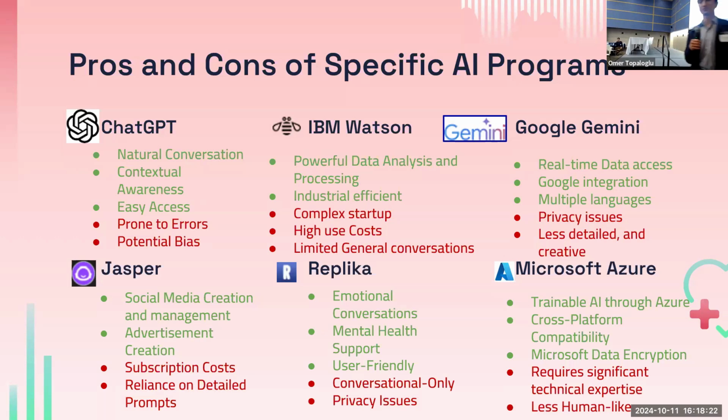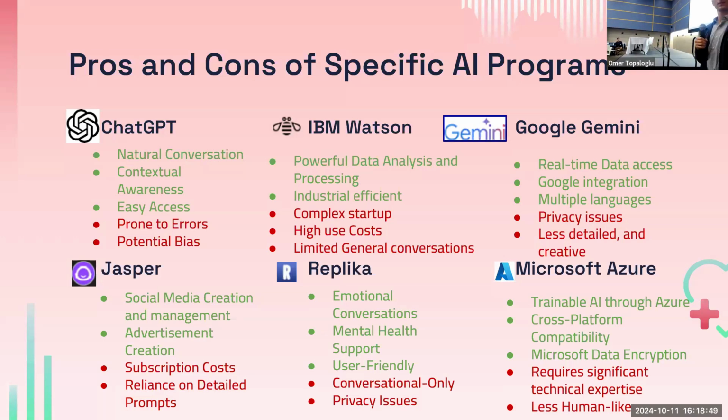I have a question. Is there data that reflects that some of these AI are being used by undergraduate students, college students, or in particular fields? Is there any such data that we can track? Like Replica is very popular among medical students, or IBM Watson is for finance students. Is there any type of data that presents this? Now, to my knowledge, I don't have any such data.